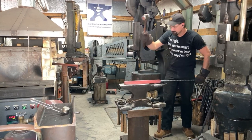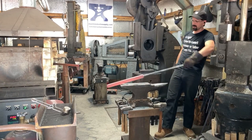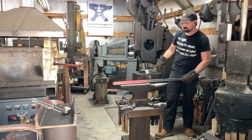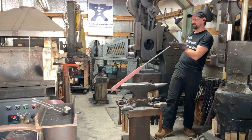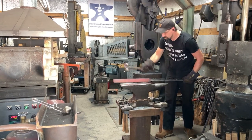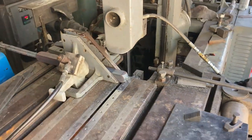and just keep sighting down it, because the more perfect you get, the less grinding you gotta do. And that's money in the bank. And we're cutting that up. Got it in the vise. Let's get to turn on the saw.